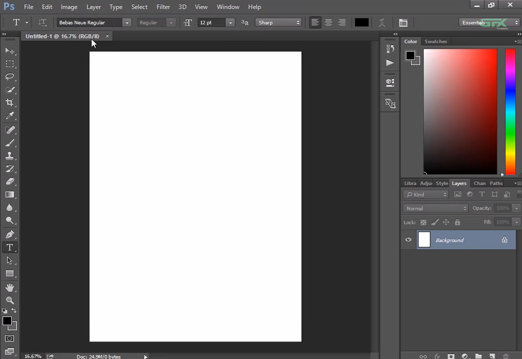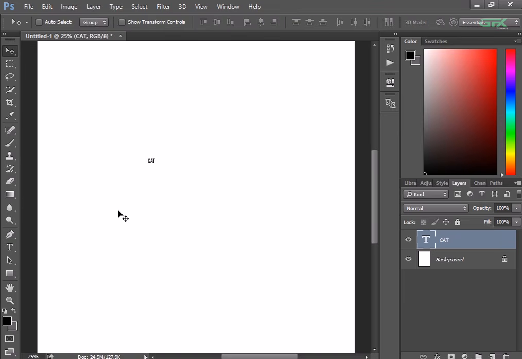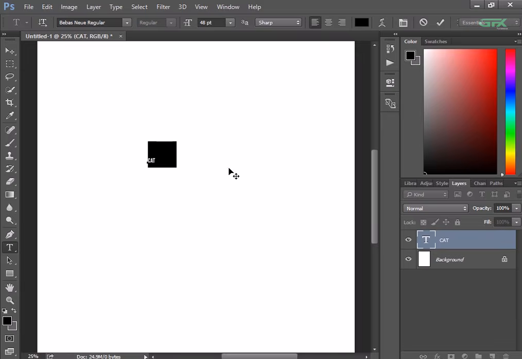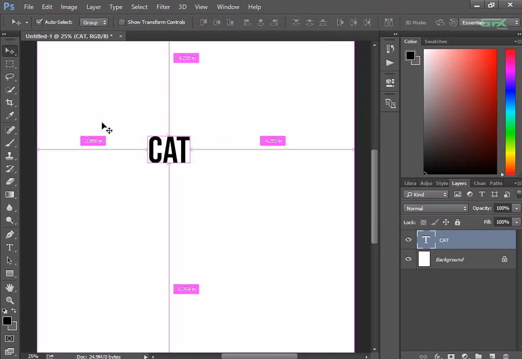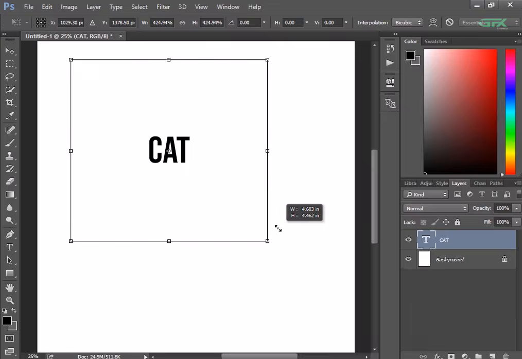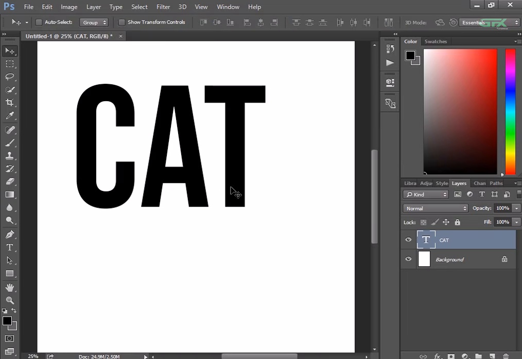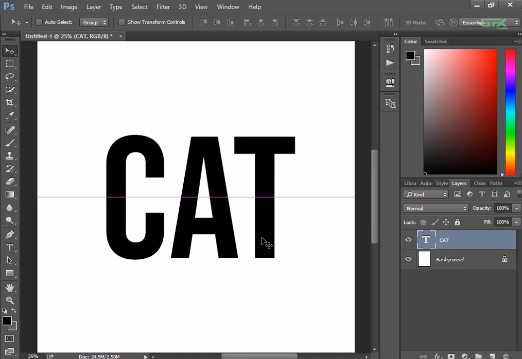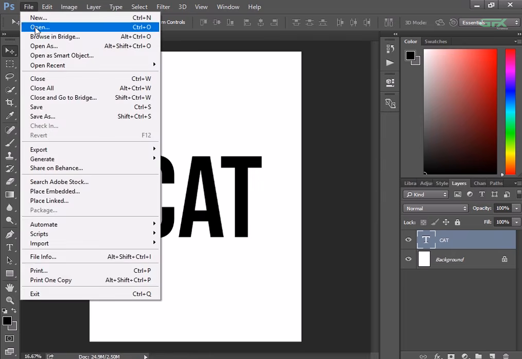First, type your text. Then import the image you want to clip mask.